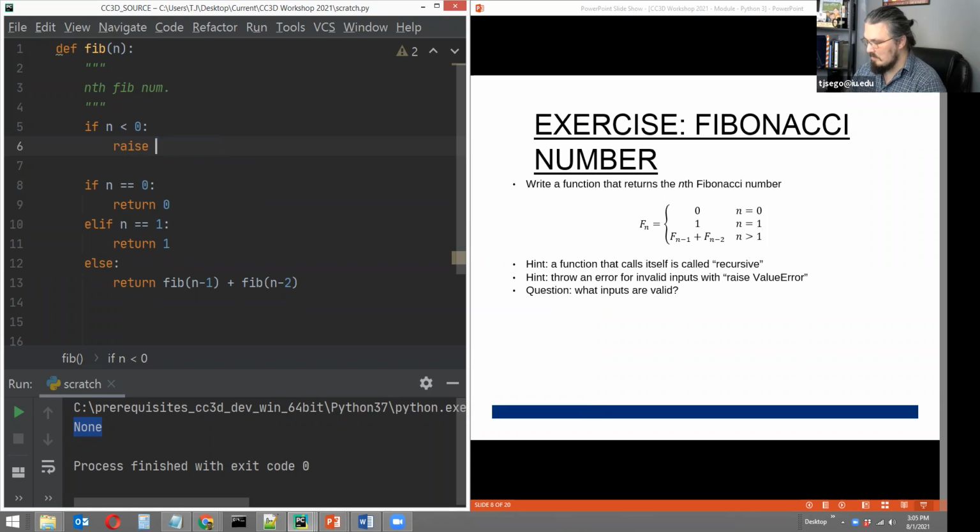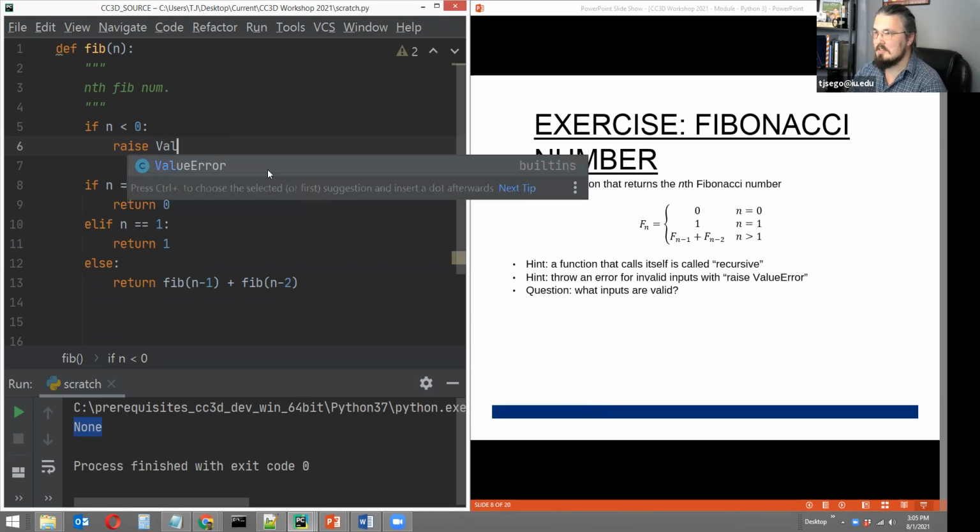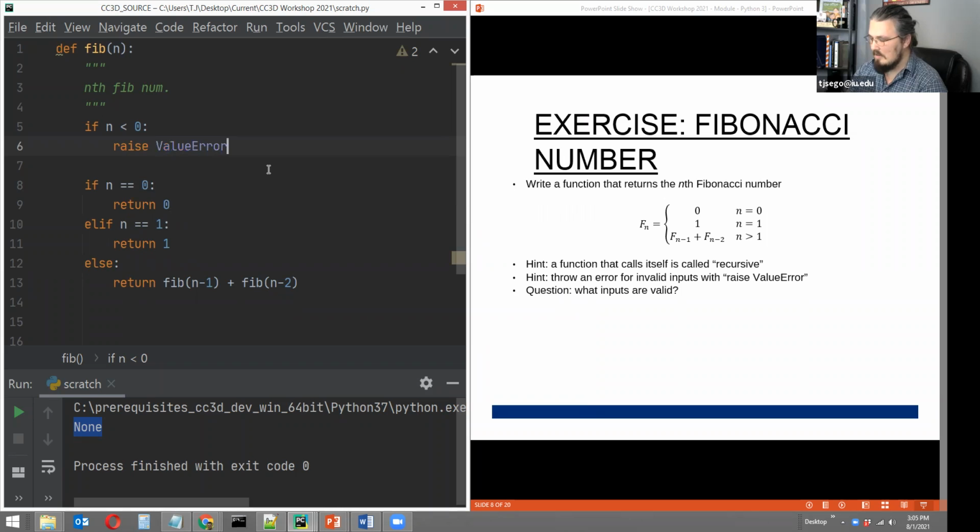So in this case, we can be a little bit informative, and let's say that if someone passes a negative value into our function, we can raise a value error. And value error is a type, excuse me. And when we pass to it a string, say cannot be negative.